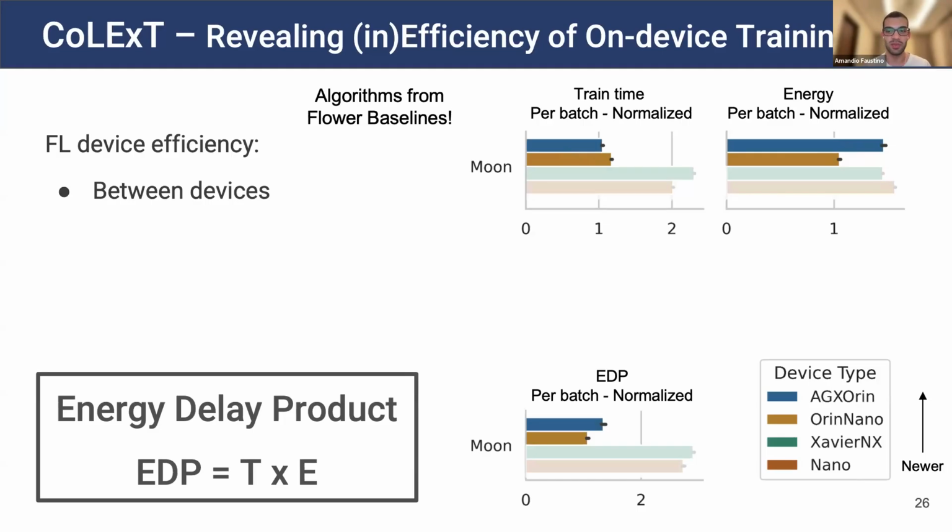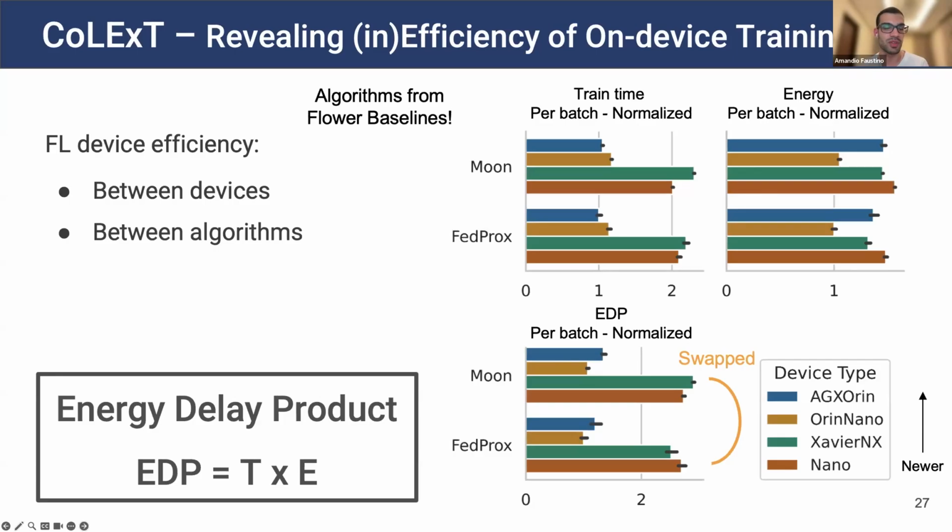And this metric multiplies the time taken to complete a task with the energy required for the task to be completed. Thus, this means that a lower EDP value indicates that a solution would be both fast and also energy efficient. And if we now use this as the metric to compare the different boards, we see that based on this metric, the Orin Nano is the most efficient device. In other words, if we considered our subset of devices, these 4 here, if we only use the Orin Nano for this algorithm, we would minimize the time taken to train a batch for the given energy budget and vice versa.